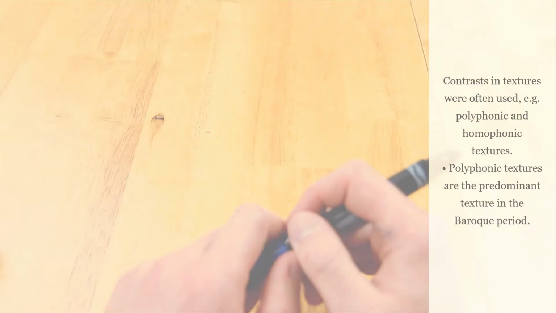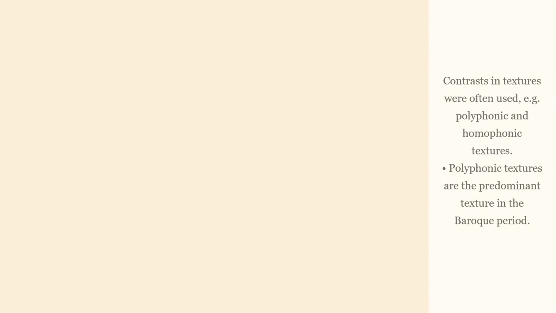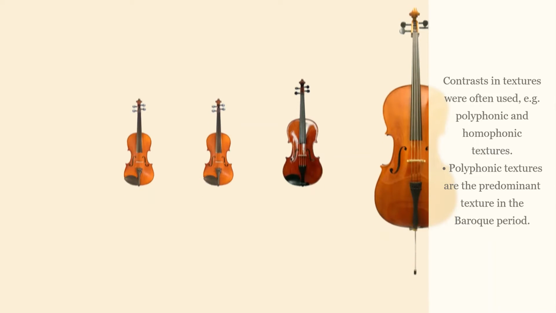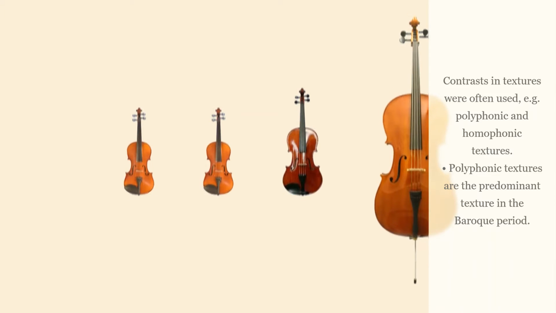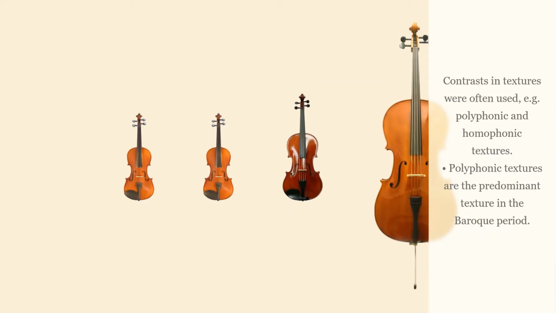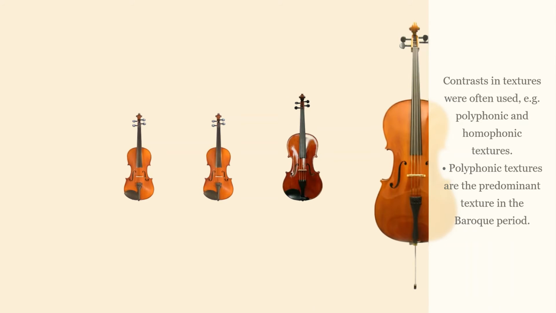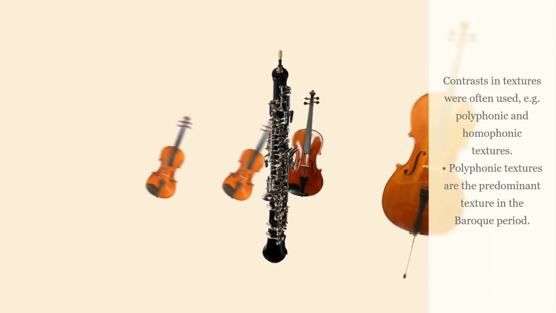Take the finale of Beethoven's Third Symphony, for instance. It's kind of generally a theme in variations, like we discussed in the video on binary form, and it starts off presenting the main theme monophonically with pizzicato strings. The first variation, however, is much more polyphonic with an interesting call and response between the low and high strings. By the time we get to the fourth variation, we have homophony, with the melody in the oboe and the rest of the orchestra just accompanying it.